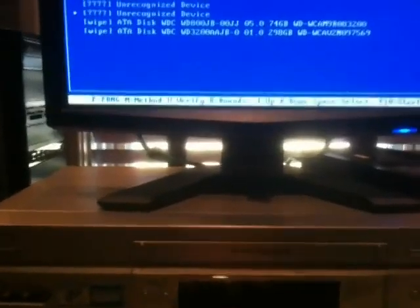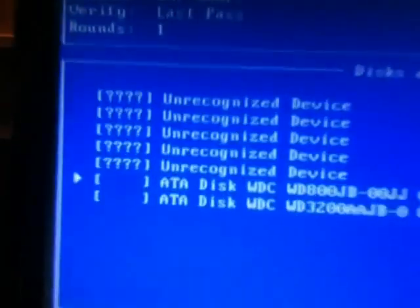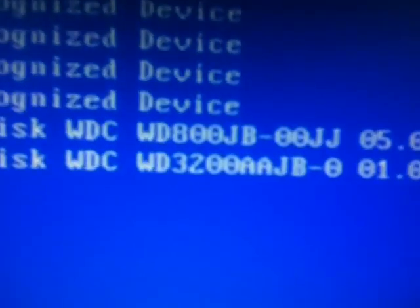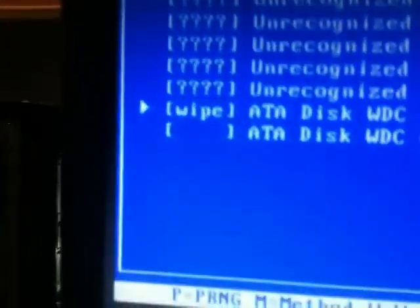Let's wipe these. I don't know what these do. Those just aren't going to be done. So, here we are. You recognize these ATA discs, both the 80 gig and the 320 gig that we got right there. Now, what I do on the keyboard is I press spacebar. Wipe.